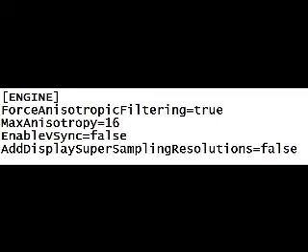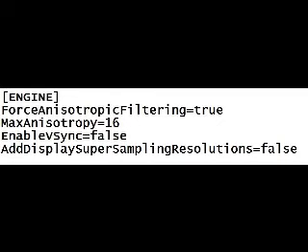Then you've got enable VSync, false or true. Now this will enable VSync, which is recommended. You should always have that active because the game itself has issues. When you go over 60 frames per second, you'll see things flying into the air and flipping upside down. My game does jump over 60 frames per second, and I have had some crazy things happen. So you should usually use your VSync. If you don't like VSync, you can use the FPS limiter. We'll talk about that in just a second.